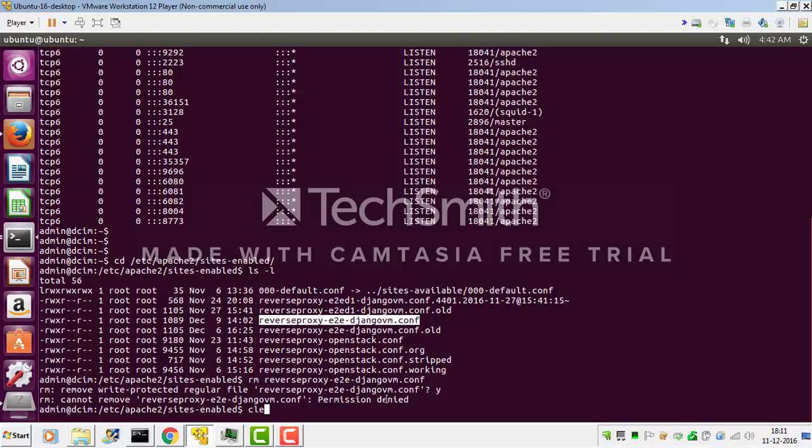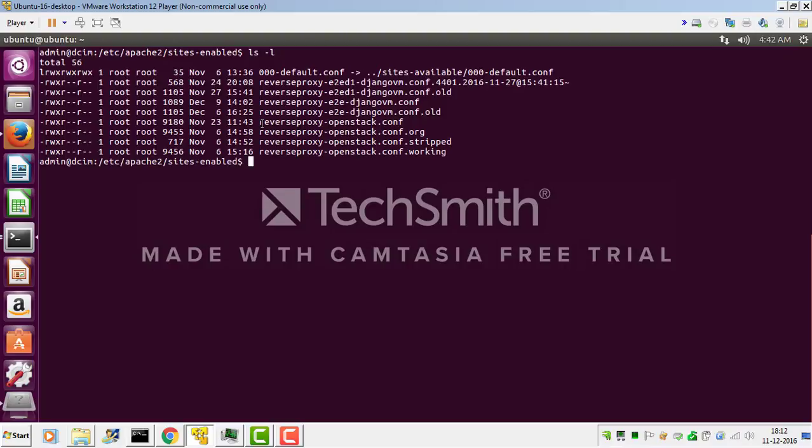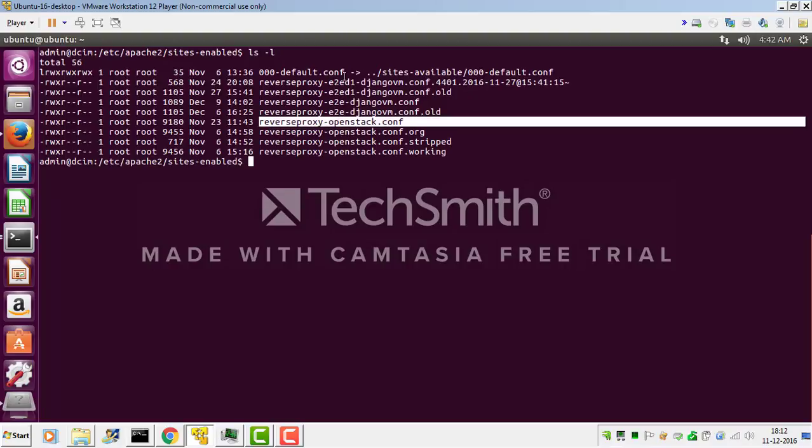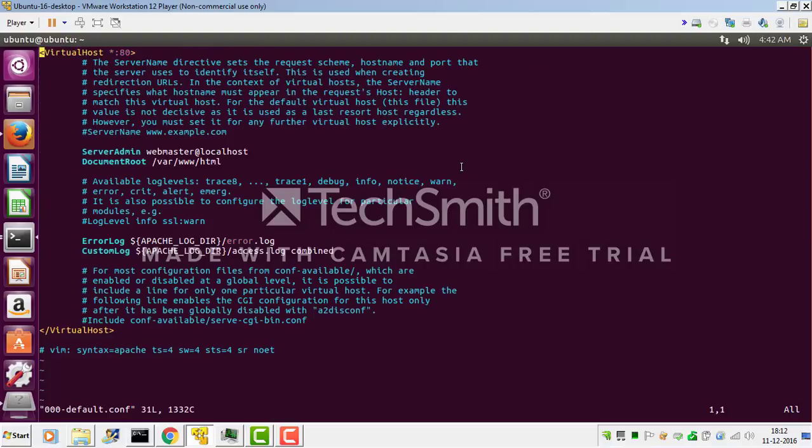Today the existing configuration is there for OpenStack, and that's all. There is a default configuration. We can also show you there is nothing here. So you can see there are no sites as such.